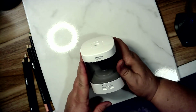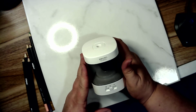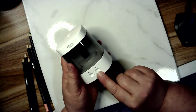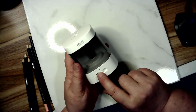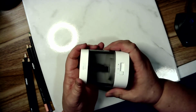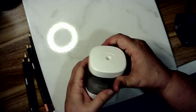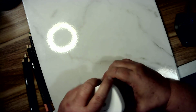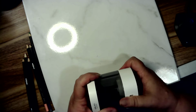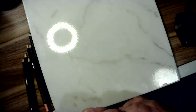This is a Deli electric, battery operated. It has 3 adjustments. You have the flat, the blunted, and then the sharp. And I'm going to turn it to sharp because I want sharp pencils. My objection to this: one, I'm not sure how to open it. Doesn't say. I mean, how do you open this? Guess I should have read the manual.